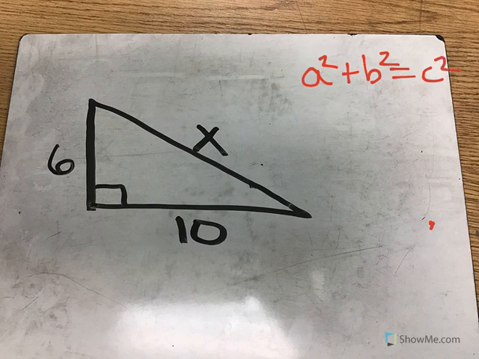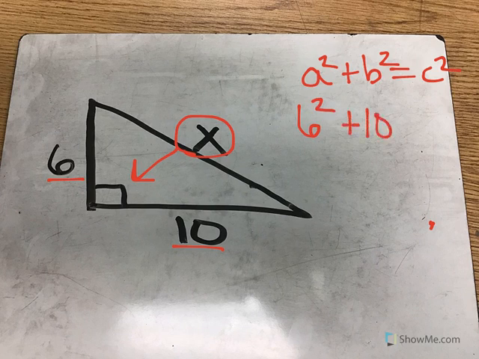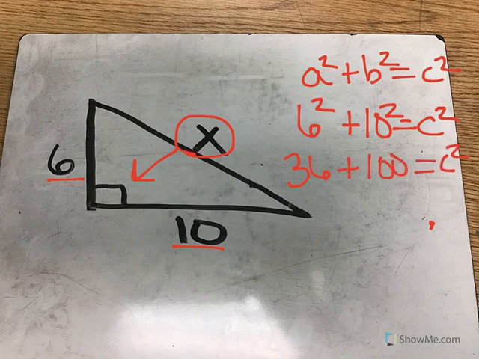And now my c, we stated earlier, is always the side of the triangle that is not touching the right angle. So this is my a, this is my b, or vice versa, it doesn't matter, but I'm going to stick with 6 as my a. 6 squared plus 10 squared equals c squared. Okay, let's set this up and solve it algebraically. So 6 squared is 36, 10 squared is 100, equals c squared. So then I'm going to add them together.